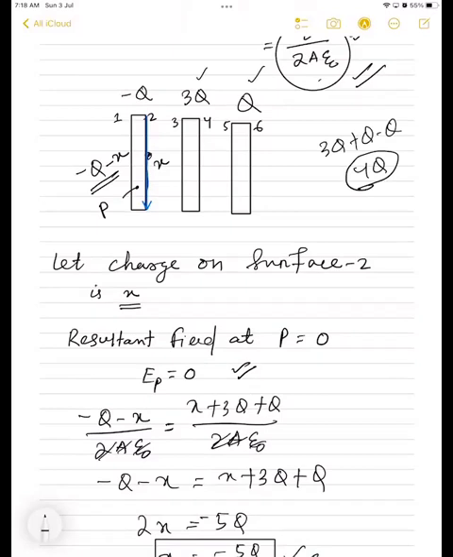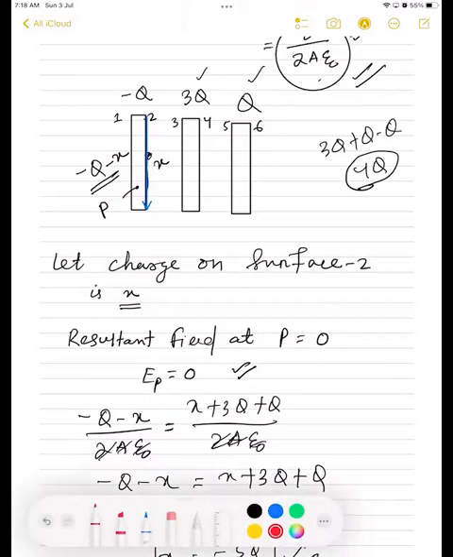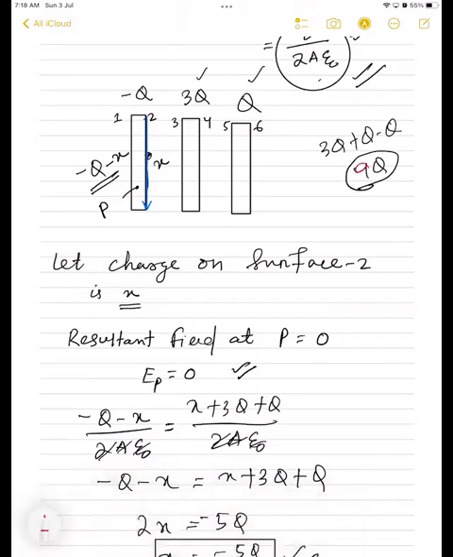So that 4q will be divided how? Just see here again, a very important thing. So this is 4q. So 4q will be divided here how much? 4q minus q, that is 3q. So that 3q will be divided here. On this side, there will be 3q by 2. Understood? And this side also, the right side, it will be 3q by 2. Got it or not, students?